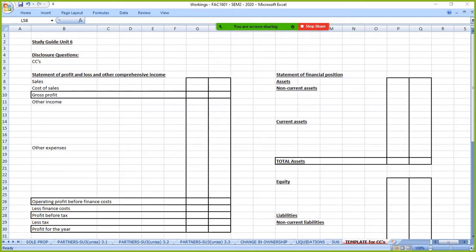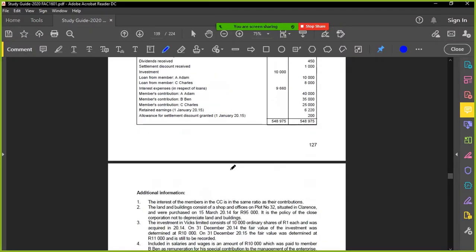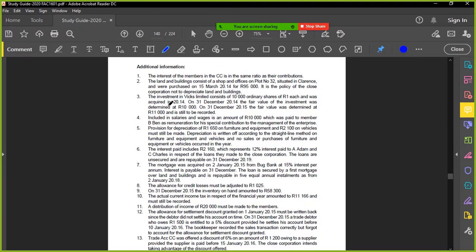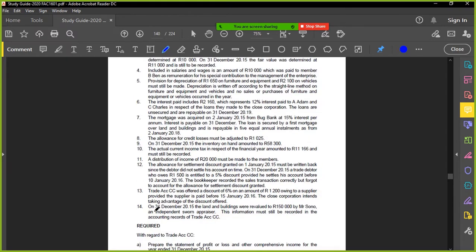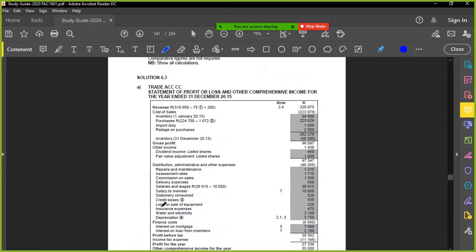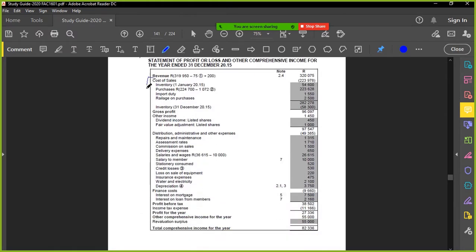Let's see if there's more, or if that's it. That's number 3. This is a long one. This looks like quite a hectic one. But if I look at their solution, periodic again here, I see a little bit of fair value adjustments. That we covered in the first week. That we can go over again if you're a little bit unsure. That's revision from week 1 or week 2, when we spoke about adjusting investments for their fair value.